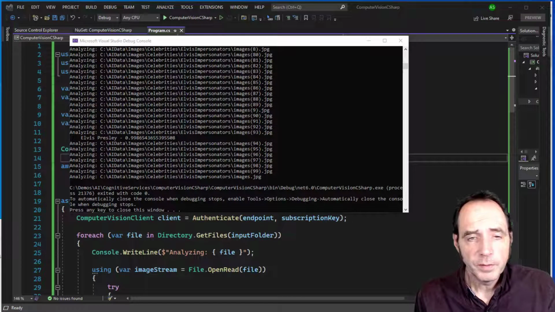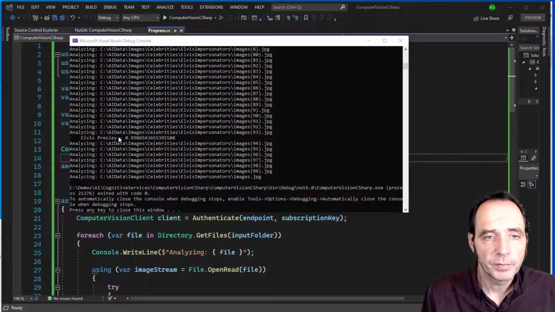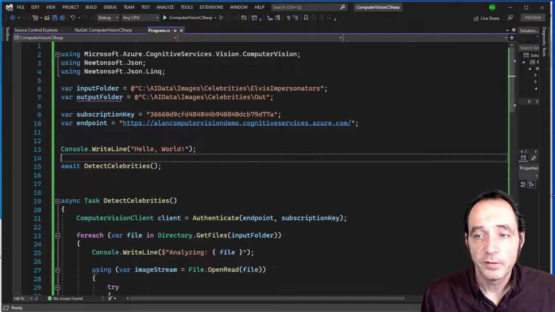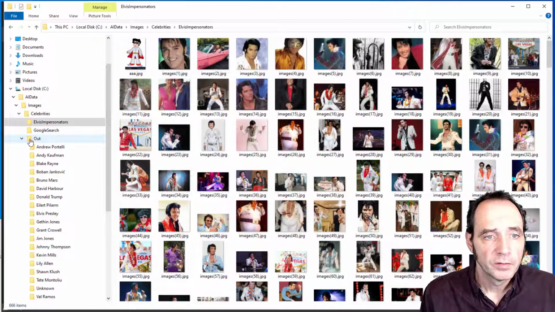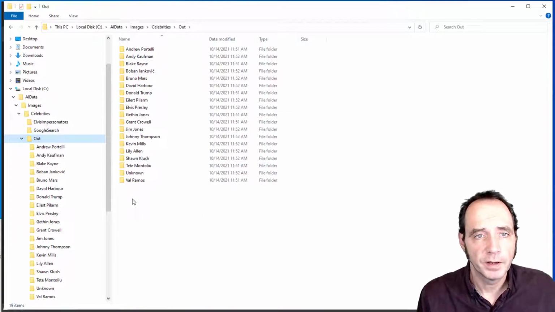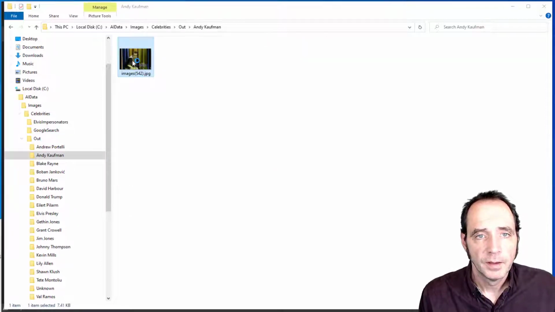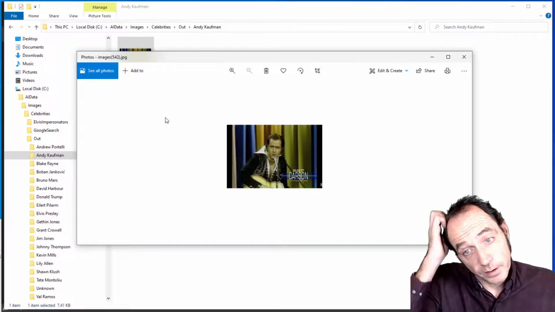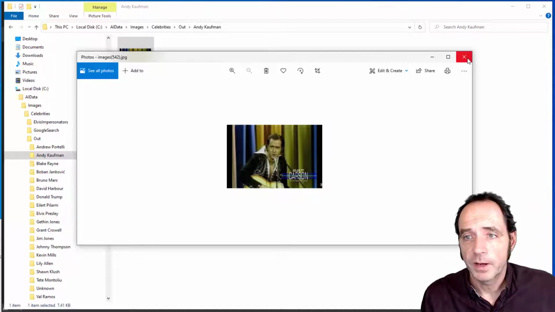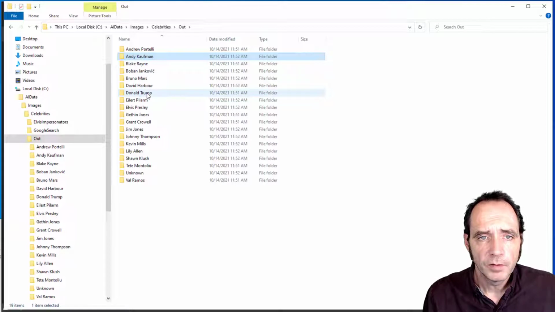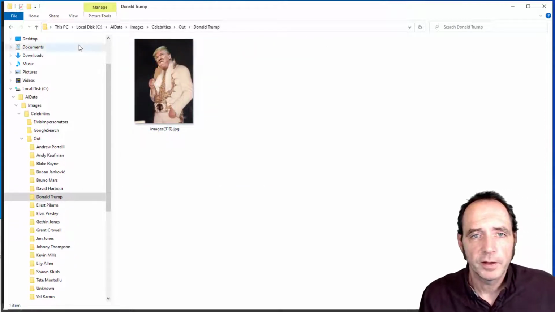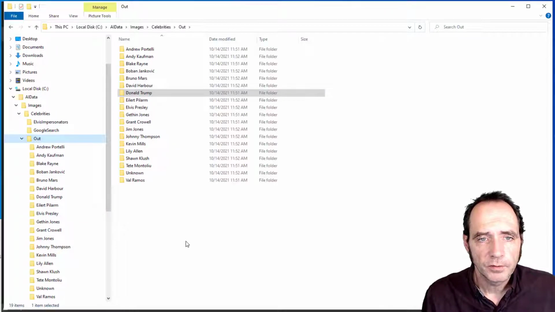Okay, so that completed successfully. There is an Elvis Presley that has been detected. So let's go and look at the results and see if we can look into this in a bit more depth. Within the outbound folder, you can see that we've got a bunch of people that have been generated here. It's picked up Andy Kaufman. Andy Kaufman was famous for being an Elvis impersonator, as you'll know if you've watched the film Man in the Moon. We've even got Donald Trump. He seems to get everywhere. Yeah, so Donald Trump is apparently an Elvis impersonator. And we've got a few others here.